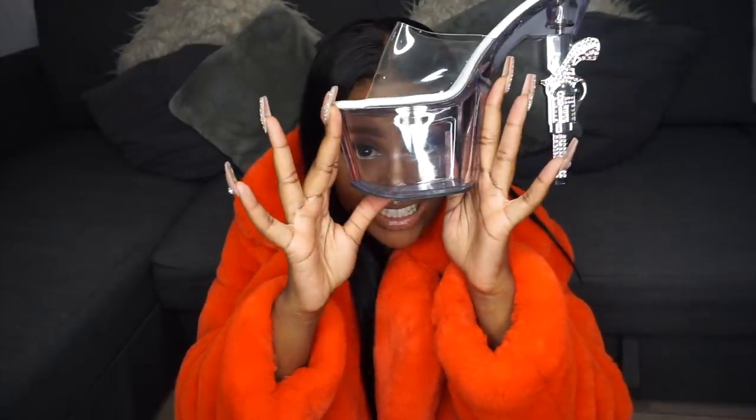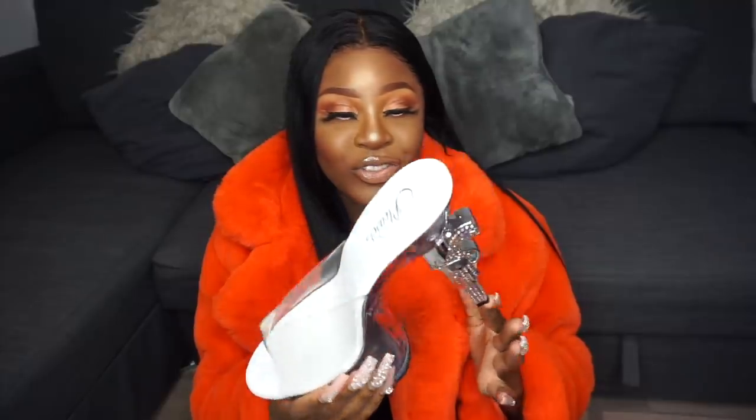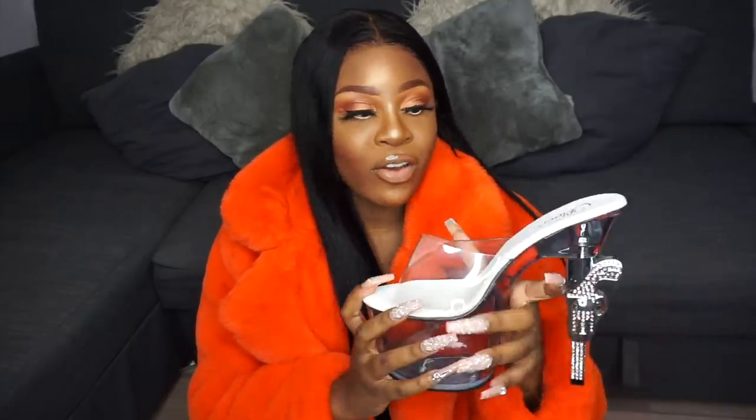These are the last pair that I got, guys. This is the shortest one I got — I don't know how many inches it is, it's not written anywhere. I love that I can see myself through it — a glass platform — and the fact that there's a gun at the end of the shoe makes it extra sexy. I would actually wear these out because they're not that tall. I'm already five foot nine, so in these heels I'm basically six foot, and I don't want to be that tall going out. But this one feels like a normal platform heel — normal wedges come up to this size anyway. The other ones I'll probably wear out when I go somewhere like LA, because even if I look like a six foot drag queen, no one's going to judge me out there. These are by far the ones I'm going to be wearing out.